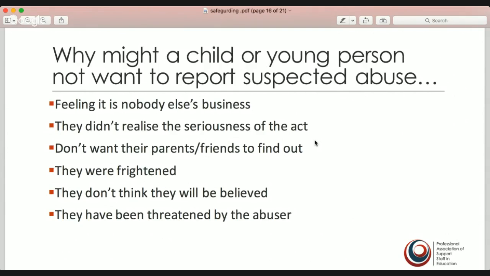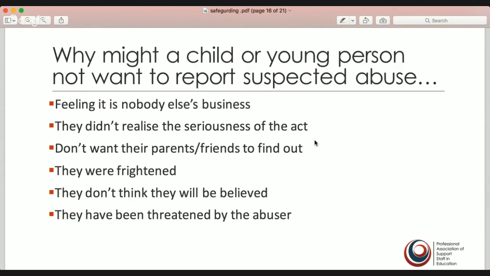This is the case for a lot of young people, particularly with sexting. They don't realise the seriousness of the act. I had no doubt that the young lad who passed the photograph of the nude girl around his school and his friends had no idea of the serious impact this would have on this girl. He may well have thought she'll be embarrassed for a bit, but she'll get over it. To him, it was just a bit of fun. But it is serious, isn't it? The impact on that girl's life really is serious.